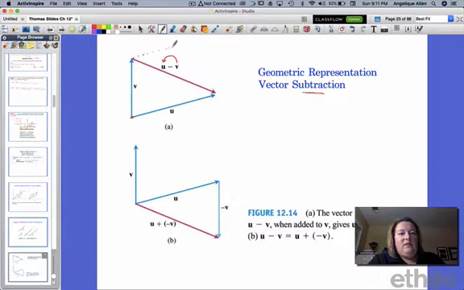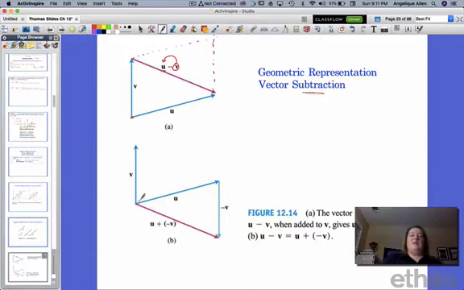And let me show you how it relates to addition. If I drew that parallelogram in, you could see that this diagonal is vector addition and this diagonal is vector subtraction. And you have to make pains to put the arrow on the proper end. You're basically going to the end of the second vector, the terminal point, and drawing your vector in the direction of the first vector, so that the tip of your subtraction vector meets the arrow of your first vector in the expression. Okay, it'll take a little while for you to remember that.